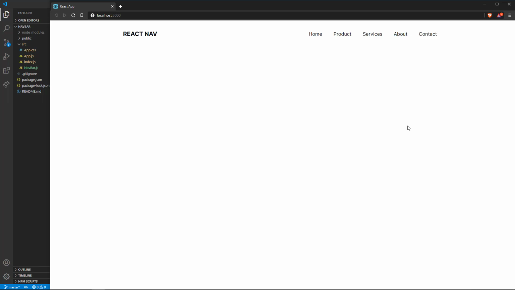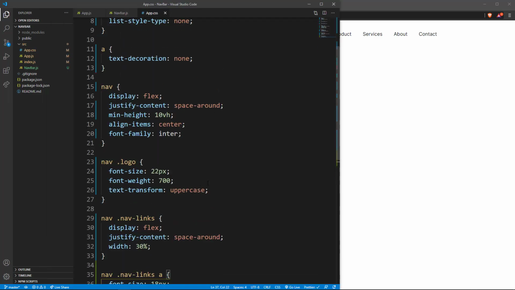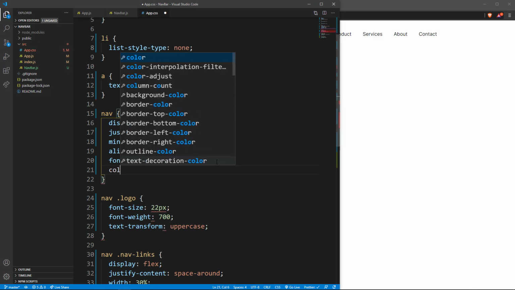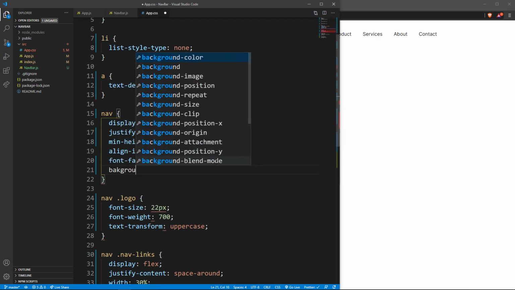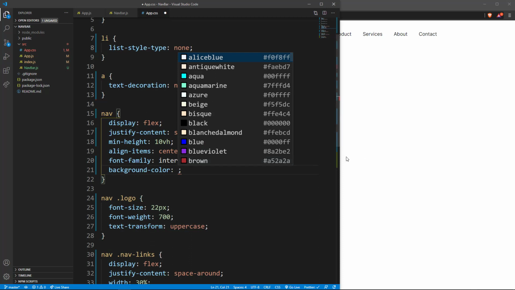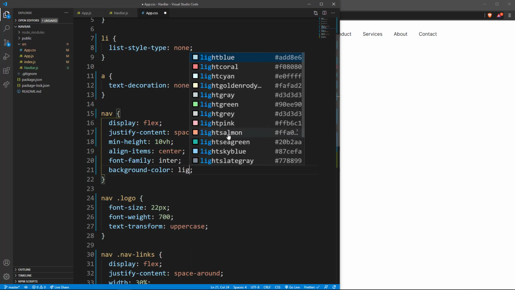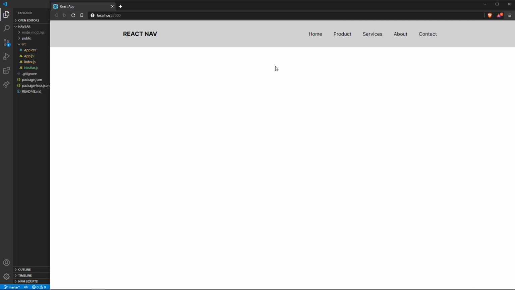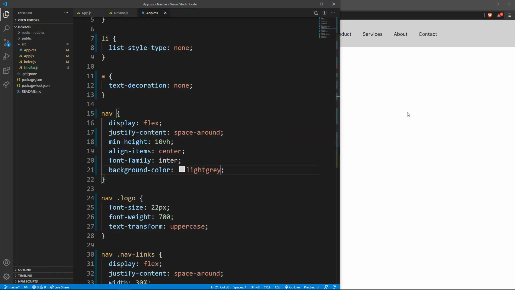So what we want to do right now is style the nav. Let's say background color, actually. Let's have it a background color of light gray or something, to differentiate with the background. Okay, that looks okay, but we can grab some really good colors.